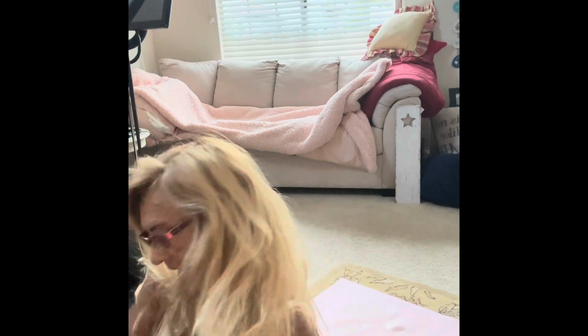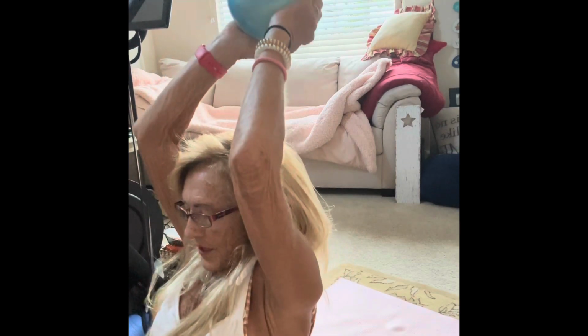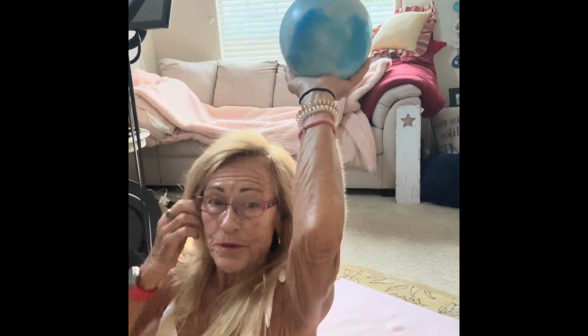Then you're going to take this ball above your head and you're going to lower it. Excuse me, 1 second. Okay. I must have touched the video the wrong way and turned it off. So going back to what we were saying, I'm gonna have to do a dual video today.